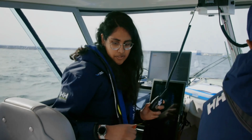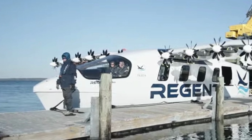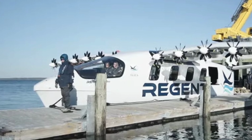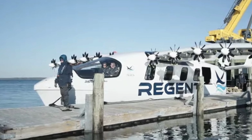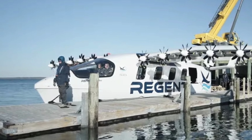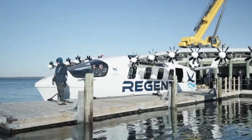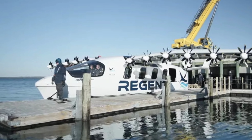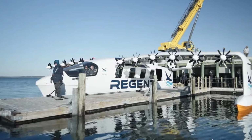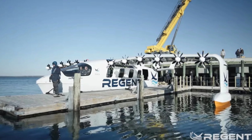The biggest responsibility, naturally, falls on the Seaglider's captains. They are the ones that'll be in command of the vessel and responsible for the safety of the passengers. Legal compliance, navigation, communications, and operation of key systems are also the captain's responsibilities, and they'll also have to oversee passenger and cargo handling. Entering the captain training program is not for everyone though, as an existing master's credential for operating similarly sized commercial vessels is required. At the end of it all, each participant will receive a type rating specific to Seagliders.